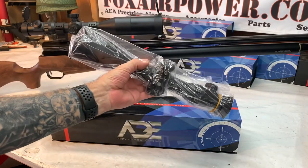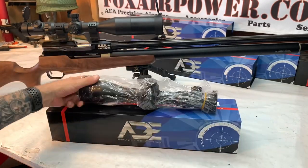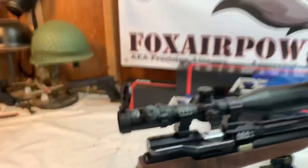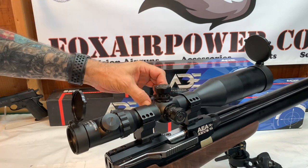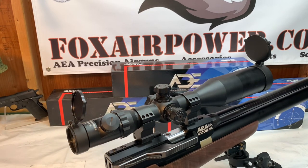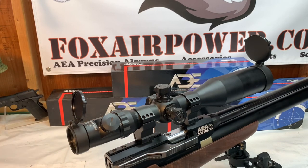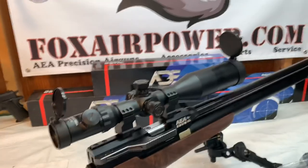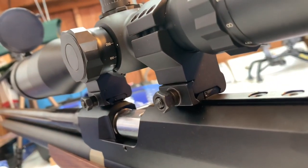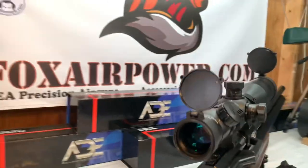I won't fully unbox and package it, but there's desiccant in there — they package it very well. It has very nice turrets and left and right adjustment. You simply unscrew this here and you can move your turret and then lock it back down. It ranges from 10 to 15 yards all the way up to 200 yards and does it very well. It's a great scope. Very clean look — a very nice scope on a very nice gun.